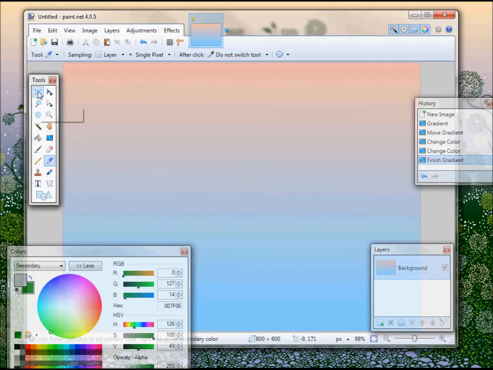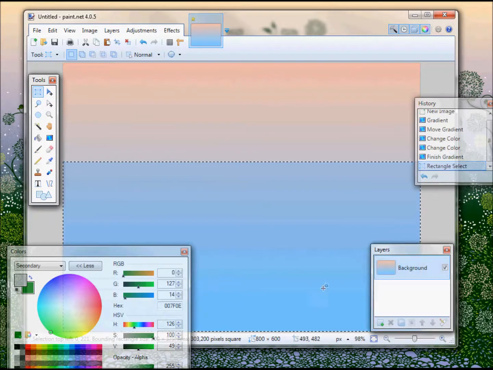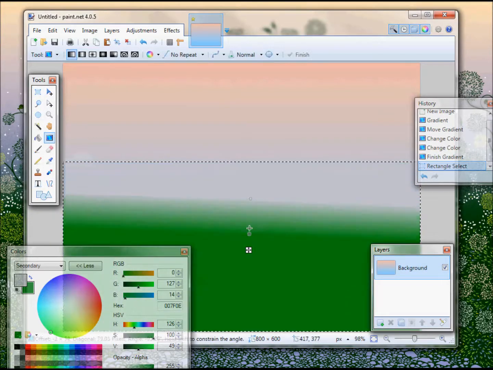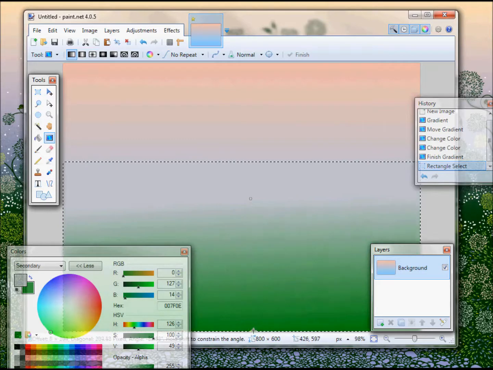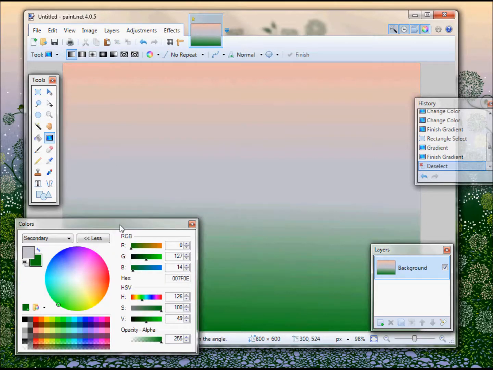And I will use now my select tool. And if I draw a selection in the area from where I picked my color, I should be able to draw in my gradient. Choose gradient and draw it in, and now it fades from that color to green. It's almost as if I have a three-color gradient. Now that's my background layer, and I want it to stay that color. I don't want anything else to change.